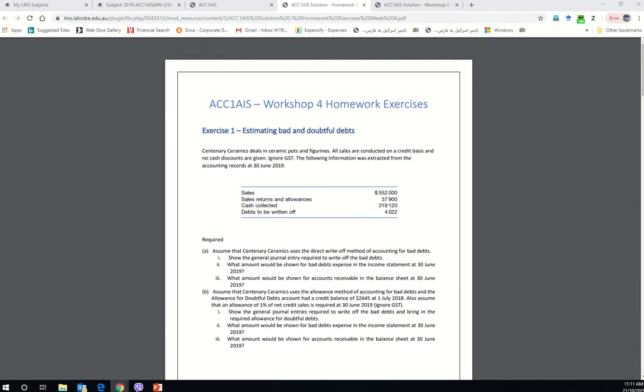The allowance method calculated based on accounts receivable is considered a permanent account, because accounts receivable obviously is a permanent account and a balance sheet item, and in this case we do not ignore any opening balance in the allowance for doubtful debt. So the differences between these two are quite important.